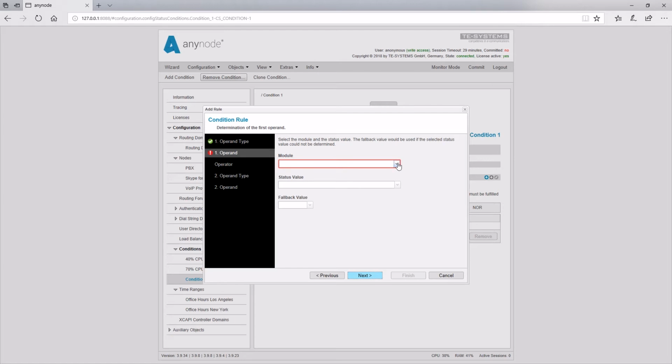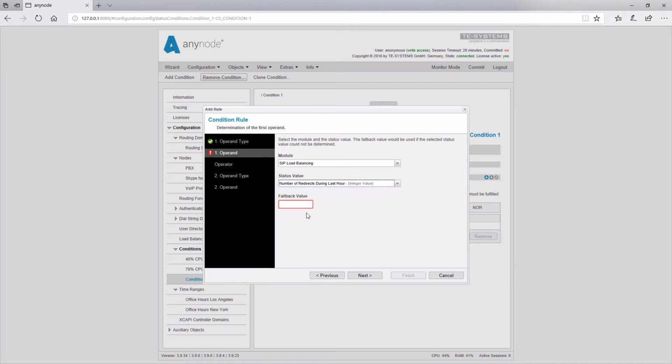Here are just a few examples. In module Configuration and Status, you can select the status value Maintenance Mode Active. When you select Main Program, the default status value is terminating. In module Resource Access, File Upload and Download, you can choose between status values, CPU load, memory load. In the module SIP Load Balancing, you can choose the number of redirects during last hour, last minute, or last second.